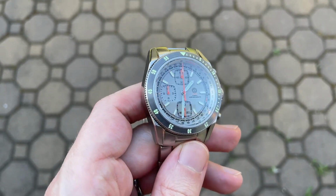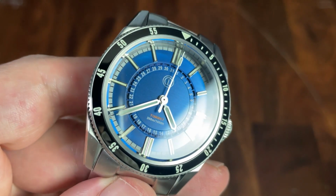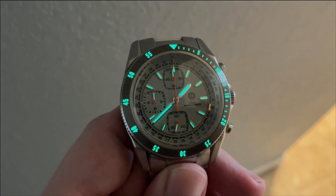On the automatic, I'm not a fan of the combination of brushed hands and high polished indices. I feel like it's a little bit of a mismatch. And then my final con is that these aren't available right now. You're going to have to wait for version 3.